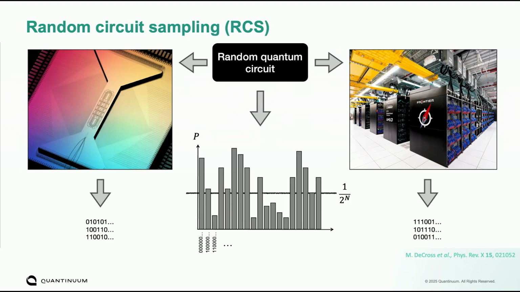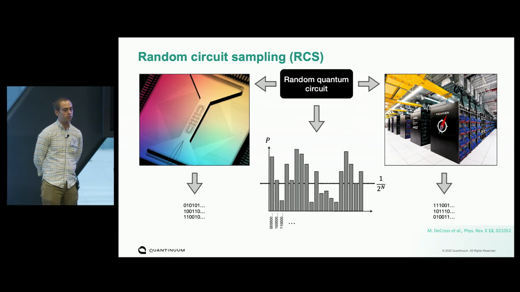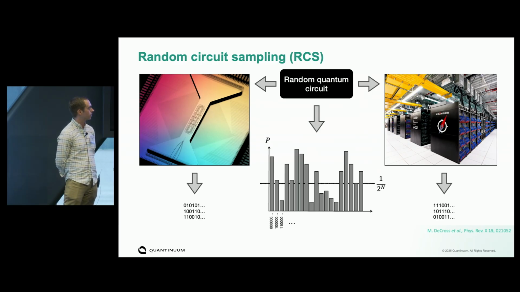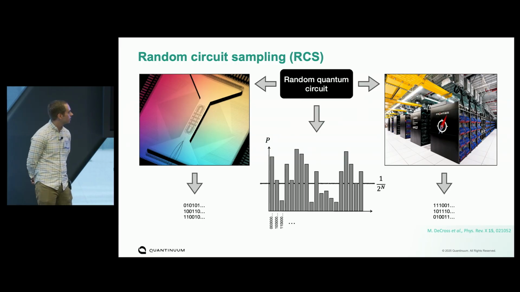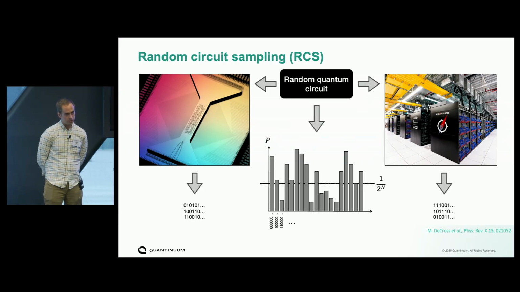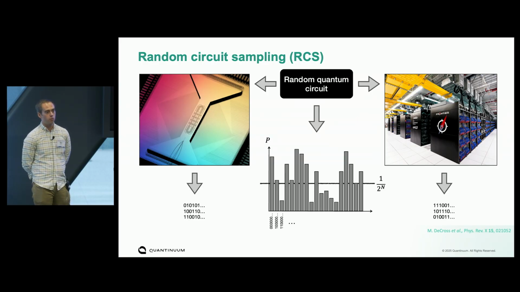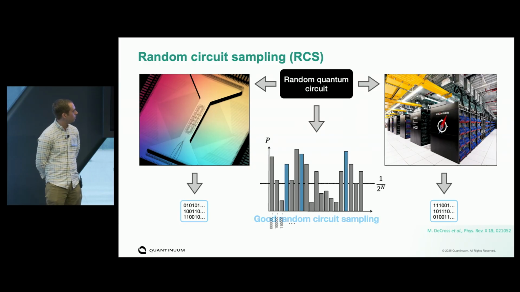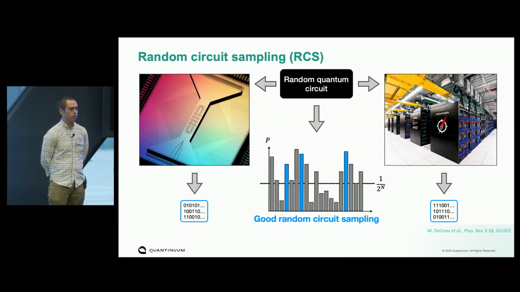If we assume it's a moderately simple program, so we can run it on a classical computer, we could figure out what the probability of all those states should be if we're running this perfectly on our quantum computer. Then we could make a histogram of the probabilities of different bit strings occurring. With 2 to the n states, the average probability will be 1 over 2 to the n. However, some states should occur more often than others. So if we have a good quantum computer, we should be more likely to sample the bit strings that correspond to probabilities that are above average.